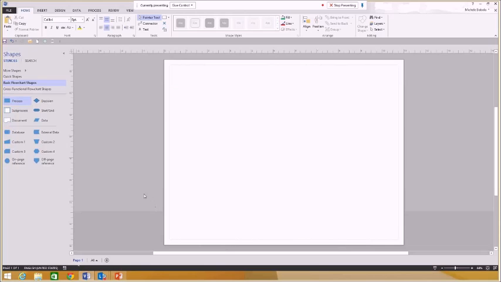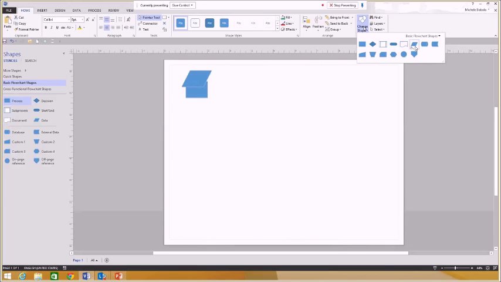Now, what I'm going to do is take some shapes. When you're working with flowcharts, they actually have meaning. So based on what you're doing, you can drag the particular shapes here. If I drag the process shape on the page, I have the change shape button, and notice that the shape choices that I have are the flowchart shapes. They're not the other shapes that you saw earlier. It's based off the diagram that I just selected.